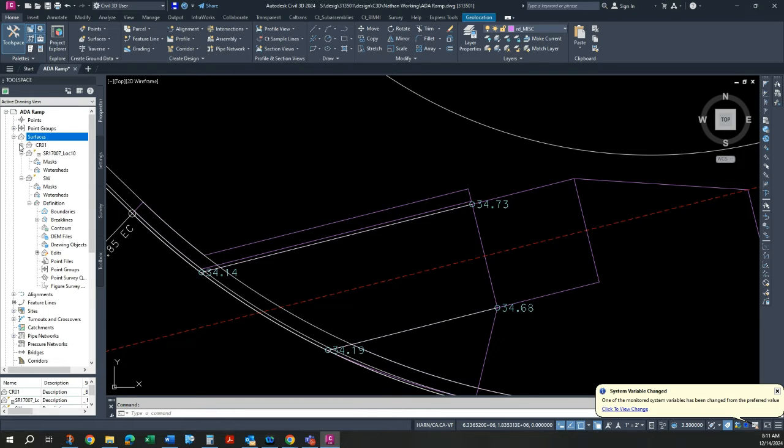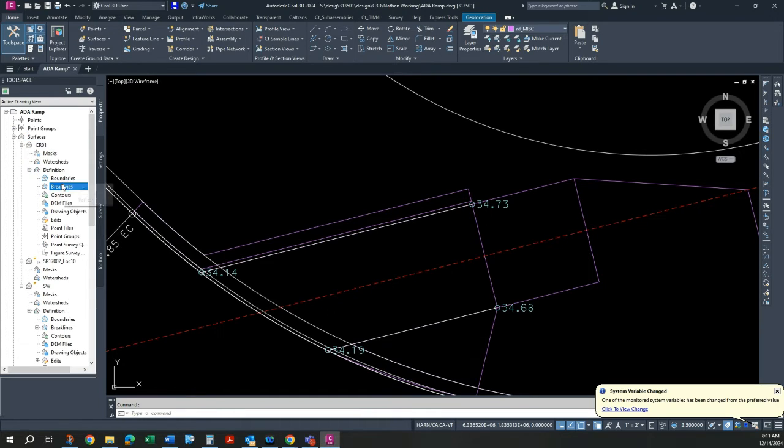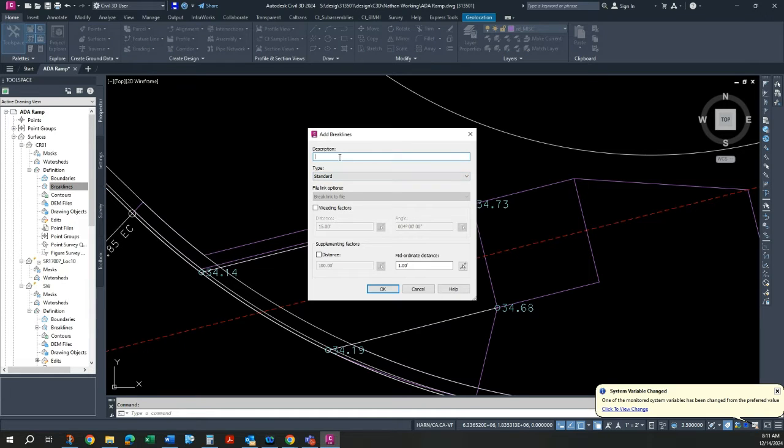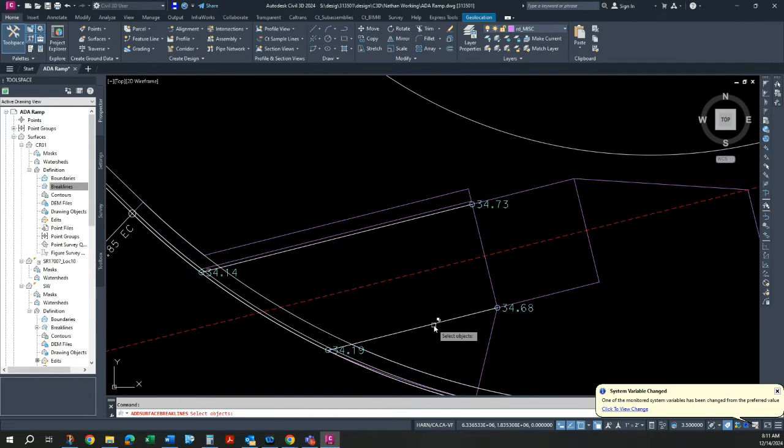Okay. I'm going to add the break lines for the ramps. So this is ramp. So we can add this feature line and this feature line. And you can see the boundary of the surface.